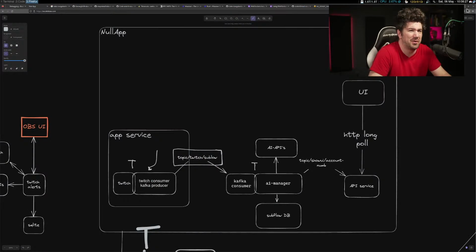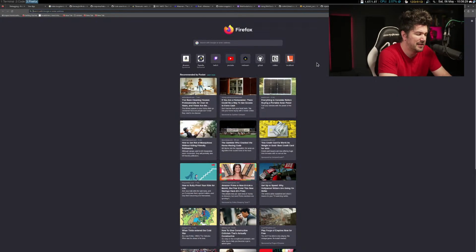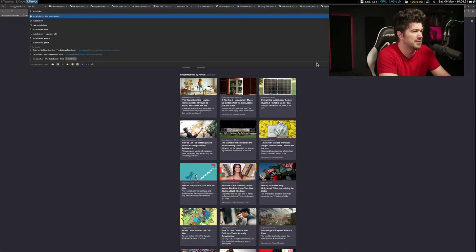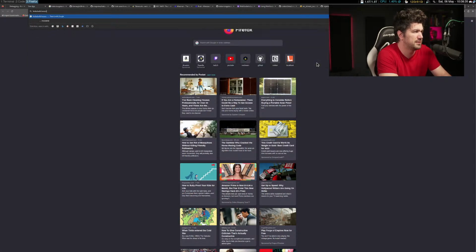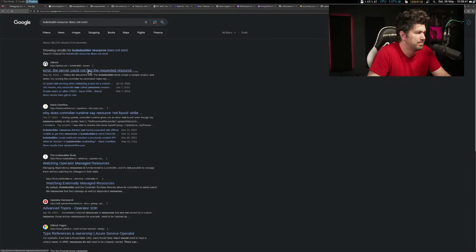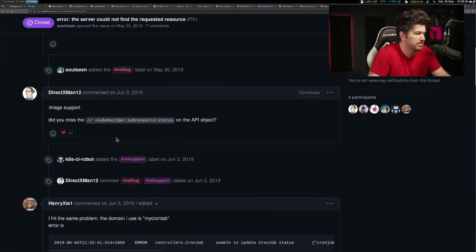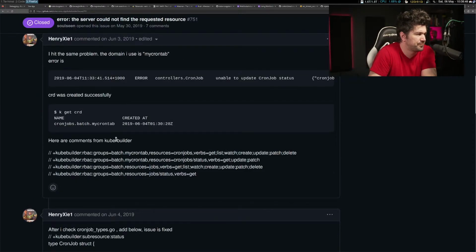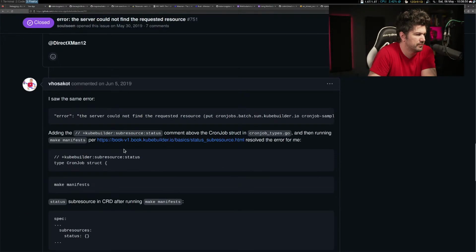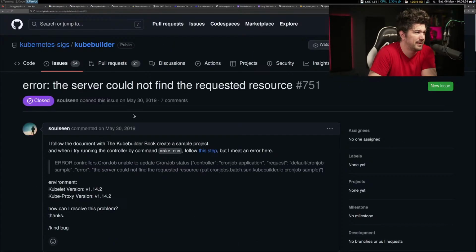So I don't remember. There's a handshake for how to do that. Kubebuilder, resource does not exist. I think it's in their quick start guide.